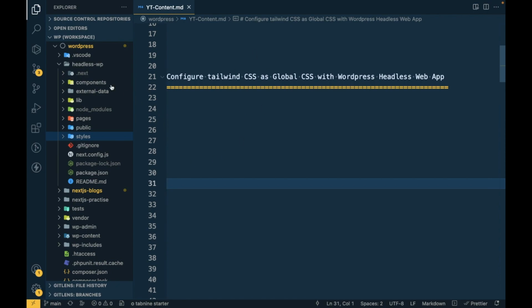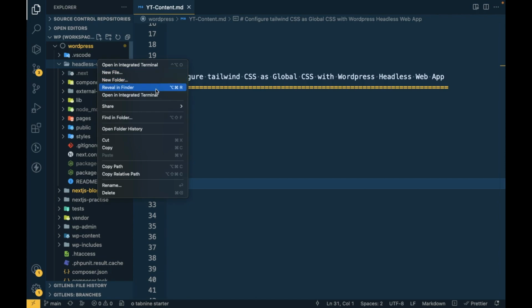Before jumping into the code, here is our headless Next.js app. Let's start the server first.